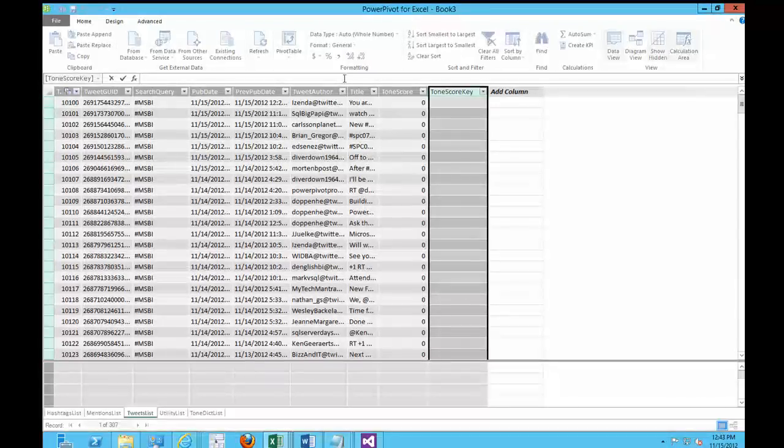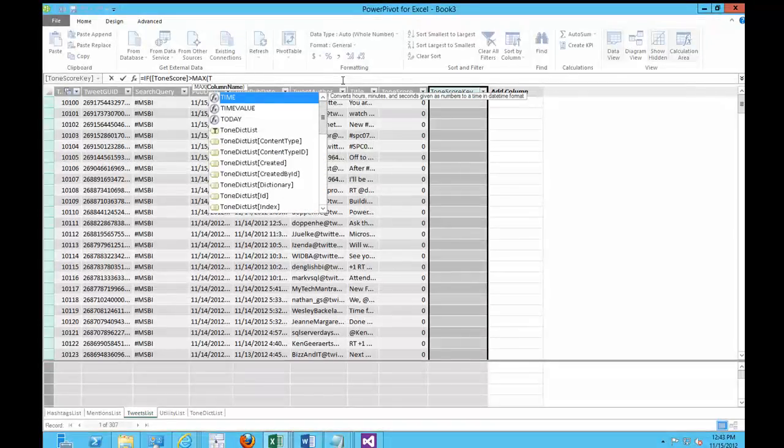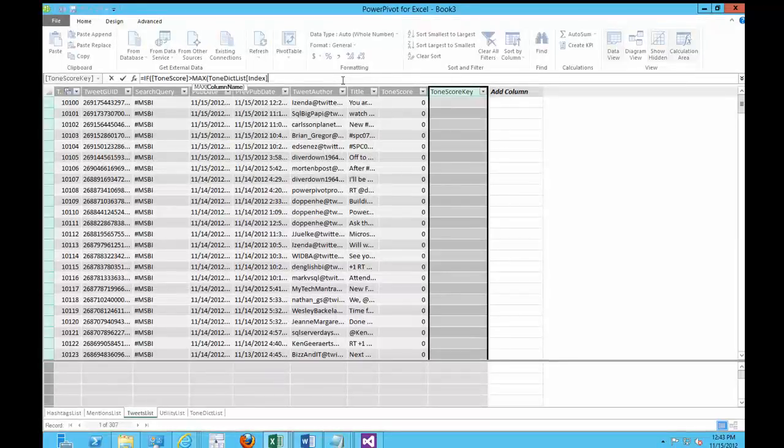In this case, I'm going to say equals if my tone score is larger than the max value in my tone dictionary table index. So look through the index, tell me what the largest number is, and give me that comparison. If it's larger, then return the highest number in that index so I don't go over it. So in that case, I'm going to just do max.